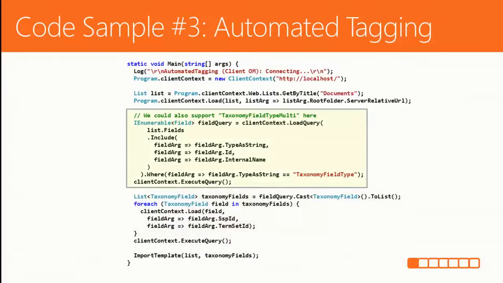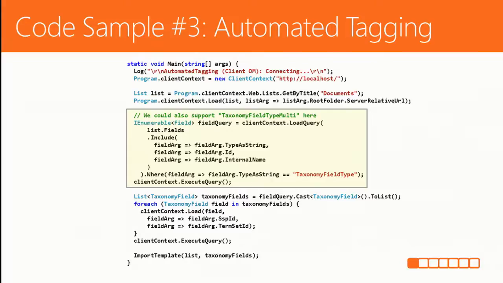So up here, let me talk about this for a minute. Because I think this is the first point where we used load query, which is different from load. So the idea of load is you have some object and you're just telling the CSOM, the client OM, what properties you want to load. With load query, it's more like you have a collection of things, and then you're telling it to go through, and there's that include thing where you can say, well, for each of them, this is what I want to include, but I can also put in a where clause. So here I'm saying, go through the list of fields for the documents library, but just get me the taxonomy fields and leave out everything else. And so that filtering will actually happen on the server side.